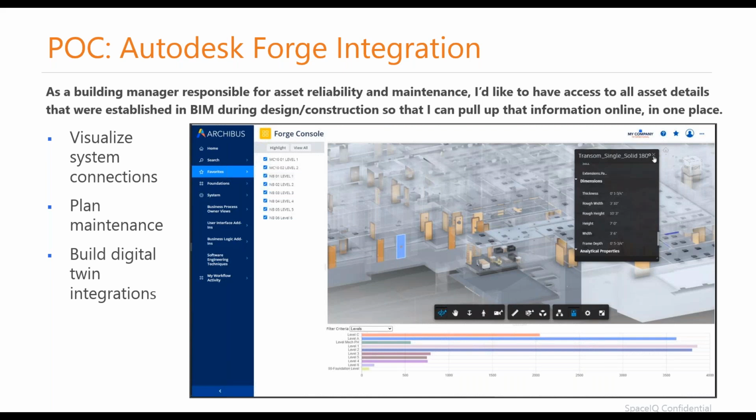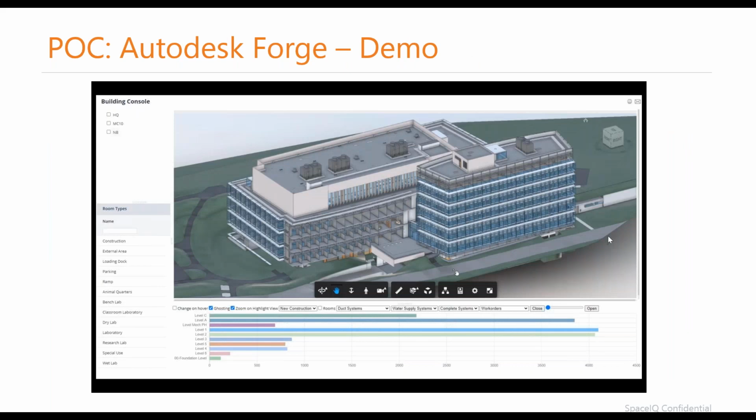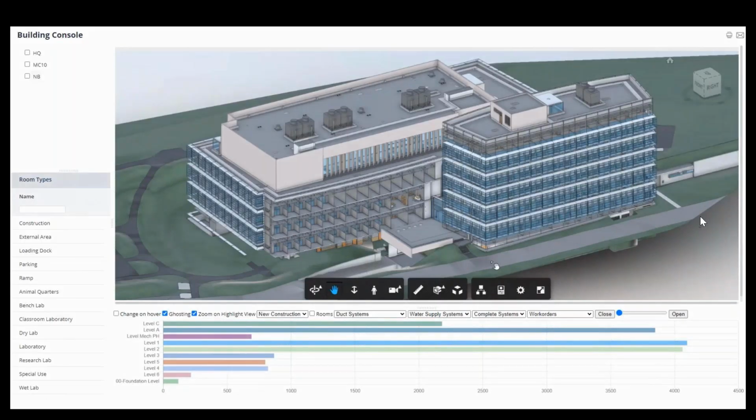So this is an example of some use cases, and there are many more that Forge integration would afford us. Again, this is just a proof of concept. It's not a product yet. Our engineers are working on it. So I wanted to mention some of that in the area of discovery that we're working on more in the coming year. And here's a brief demonstration showing what we've been able to do, again as a proof of concept using the Forge APIs within Archibus.